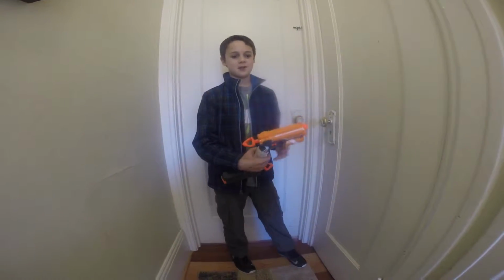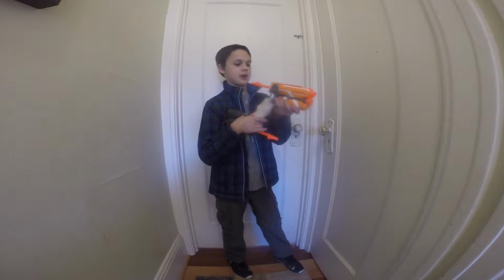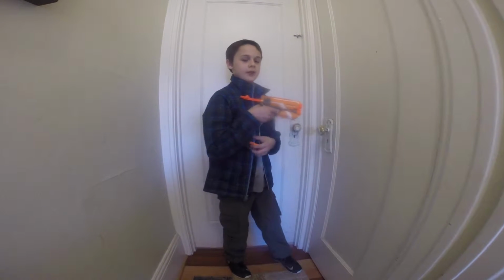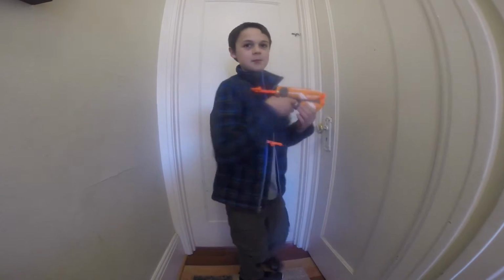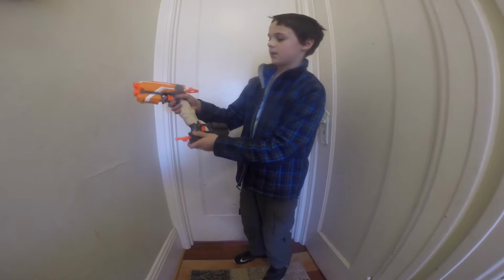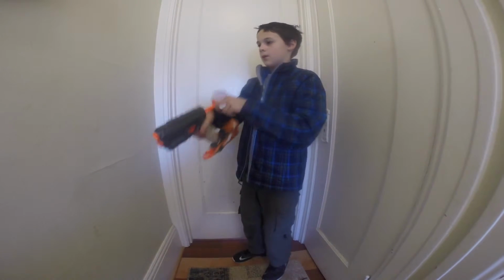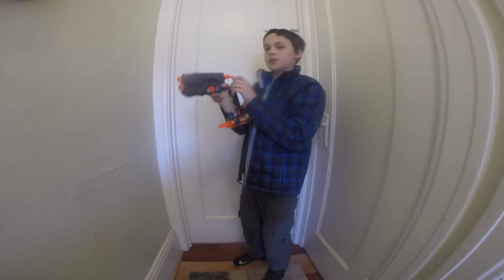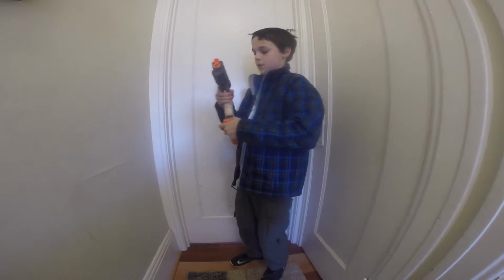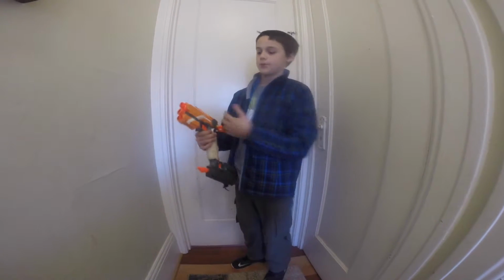So a word of warning about this is when you have it like this, don't pre-prime your blasters because you might accidentally go like that and shoot your arm, or you could have this under you like that, and if you shot, you'd shoot someone behind you. So just keep that in mind. So whenever I'm using my gun, I'll prime it, then I'll shoot until I'm out of ammo. Then I'll switch it, prime it, shoot, instead of pre-priming both blasters, shoot, prime, shoot like that, because you could accidentally just shoot your shoulder or the person behind you.